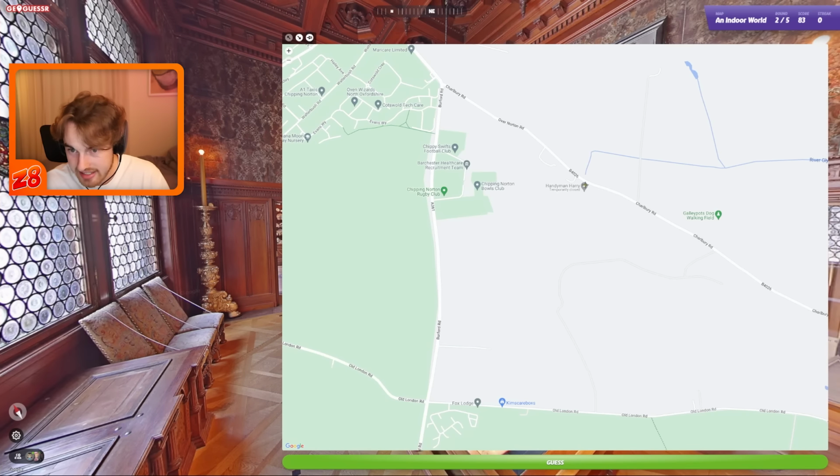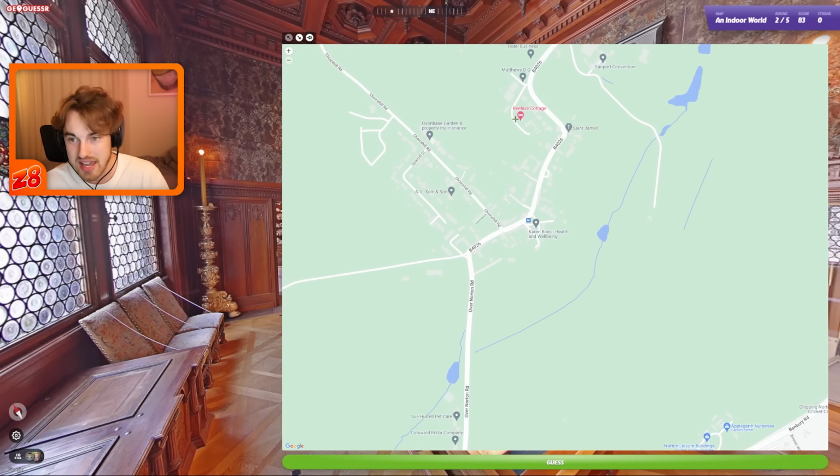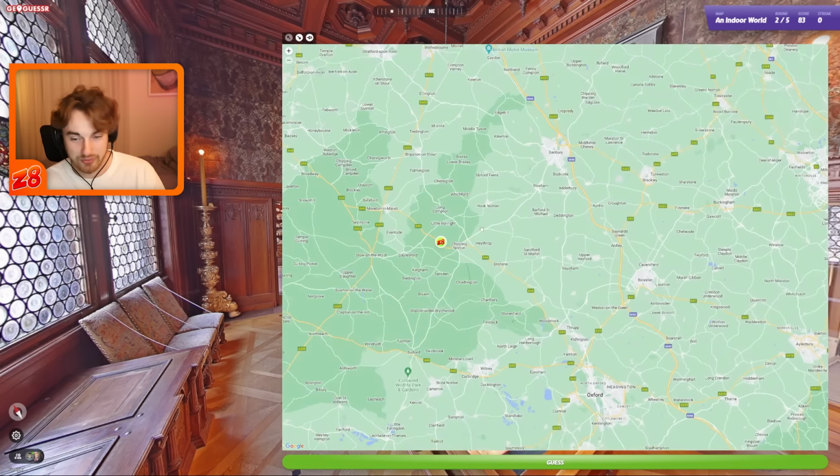Are we gonna see any estates on the map? I was hoping we'd go for an insane guess here, but it looks like there are none. The Beehive Cottage. No, it's gonna be far too small. Well, I tried. Let's guess in this big building here. It's definitely not there, but hopefully it is the United Kingdom.